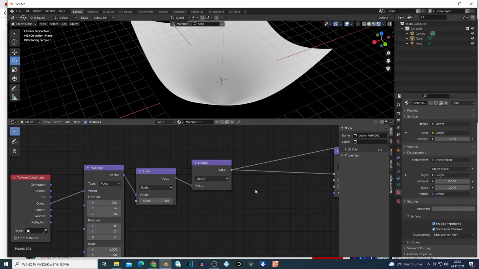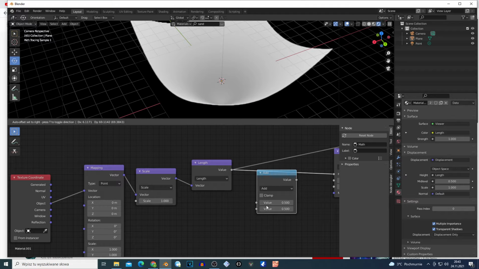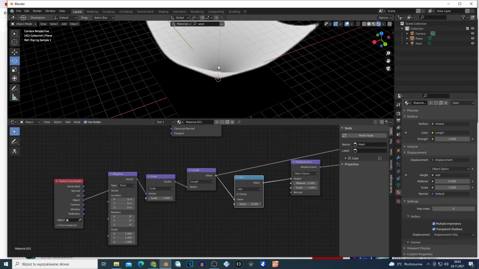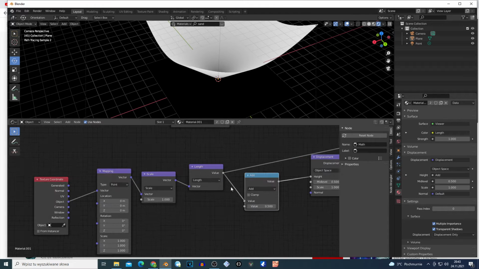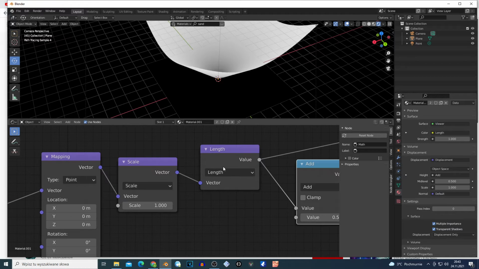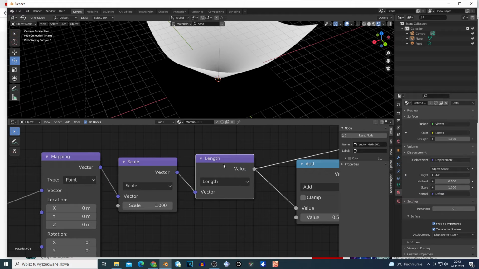Now I'm going to add, Shift A, a math node. So I'm just searching for the math right here, and I'm going to drag this to disconnect this, and as you can see we have this kind of dot, yes, in the middle, because this length basically creates this kind of circle or dot from this vector math.